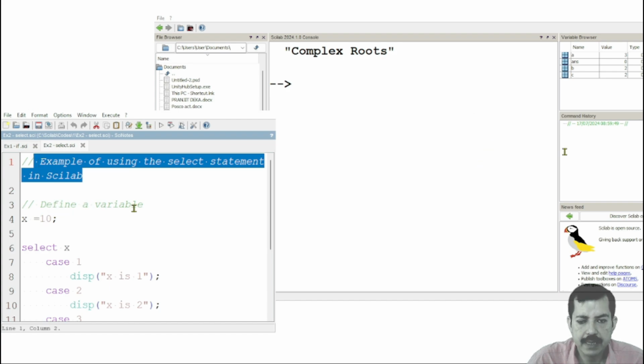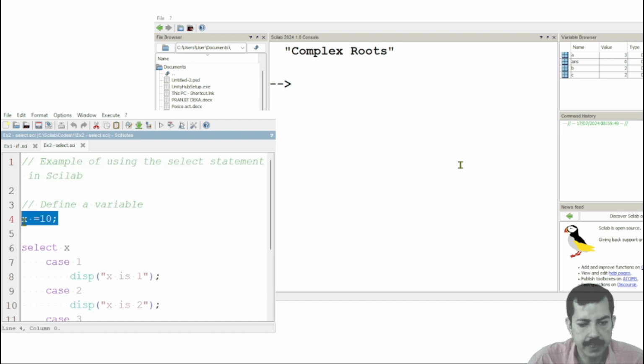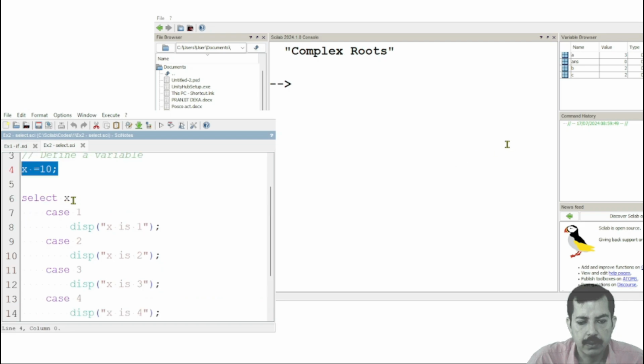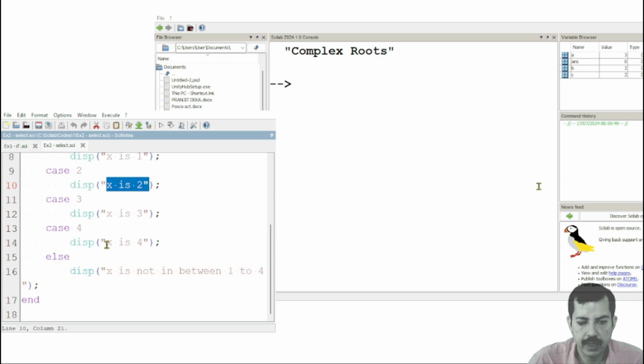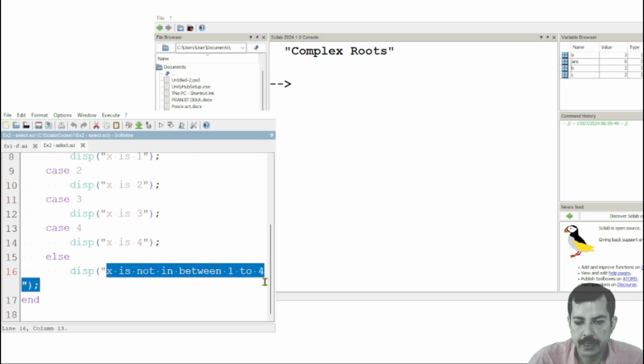Suppose I define this variable, x equal to 10. Now select, so x is the variable. In the first case, if x is 1, it will display, using the display command, x is 1, x is 2, x is 3, x is 4. Otherwise, if it is not satisfied, then it will display this part.